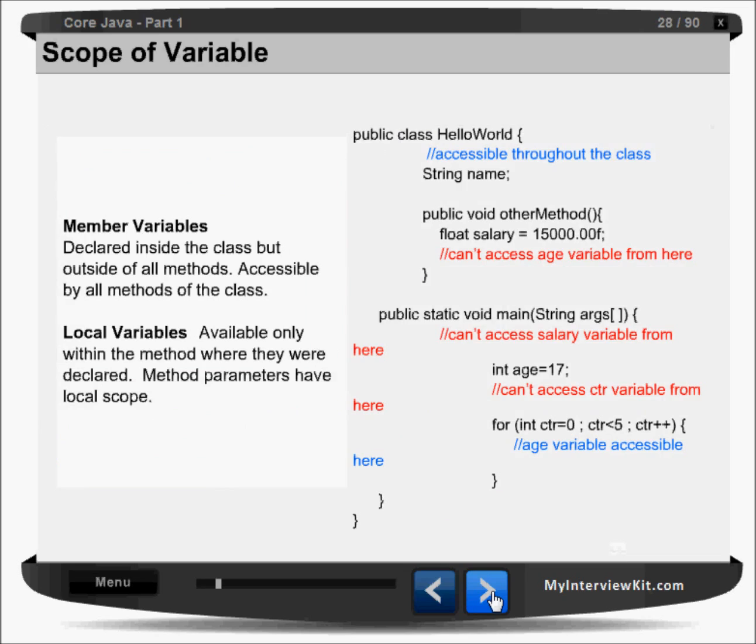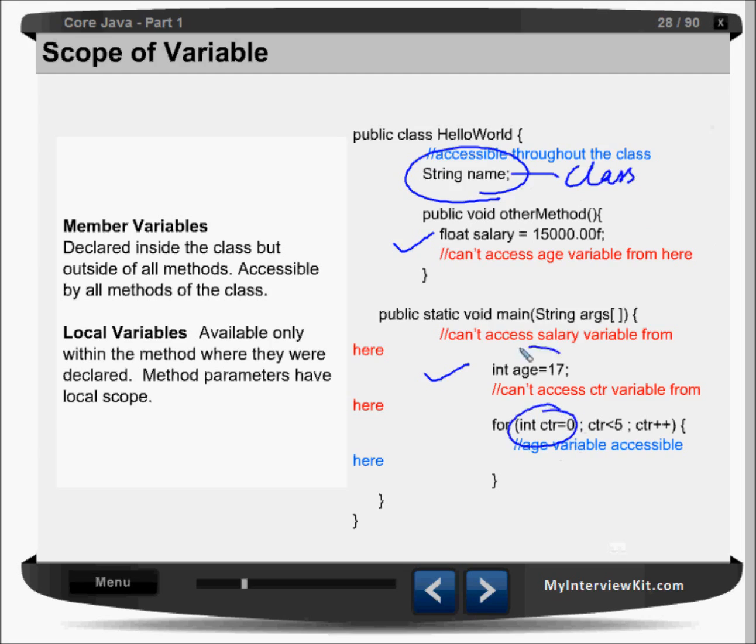Scope of a variable. Whenever you write something in the class, like here, it can be used in the methods; throughout the methods you can call it. So it is a class scope. Next, if you declare something inside a method like this, it is local to this method.